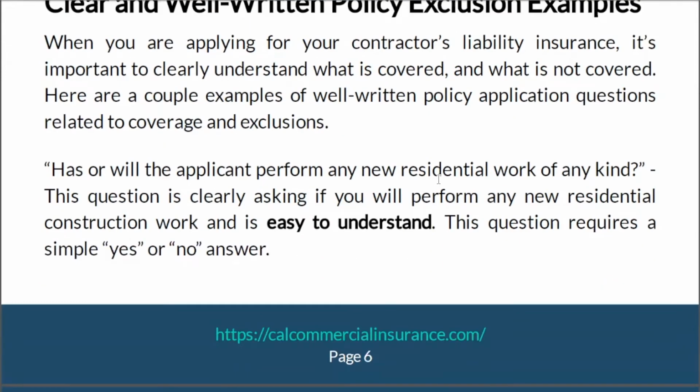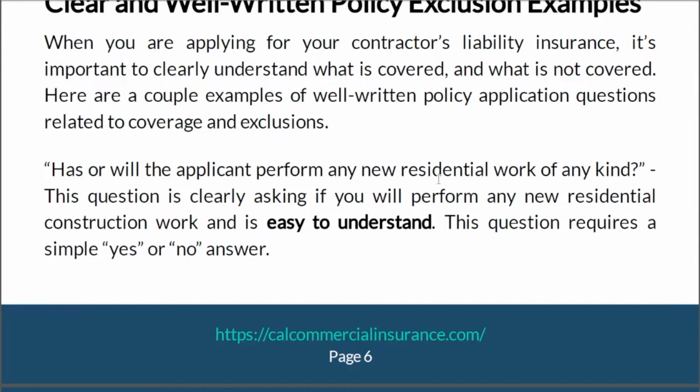So this one, in quotes right here, is from one of my favorite carriers, HCC. It's a very well-written policy. This is an actual policy exclusion question they ask: "Has or will the applicant perform any new residential work of any kind?" Now, this question is clearly asking if you will perform any new residential construction work, and it's easy to understand.